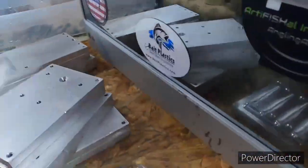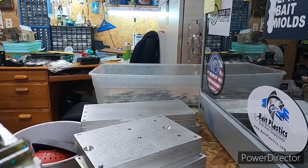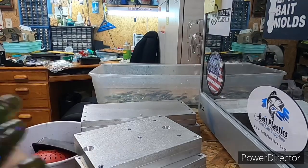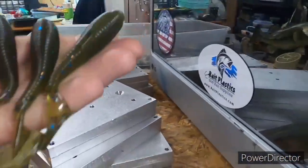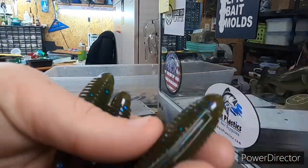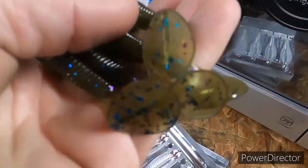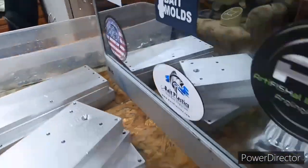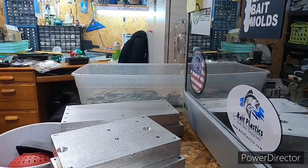And that is honestly why they have to charge so much. I mean, that's an ingenious idea. And I've already contacted them, and matter of fact, I'll probably send them another email about making different sizes. I mean, trying to get in the camera. You know, you got your hook slot in the back. It's just an awesome mold. I mean, I will definitely be buying more.